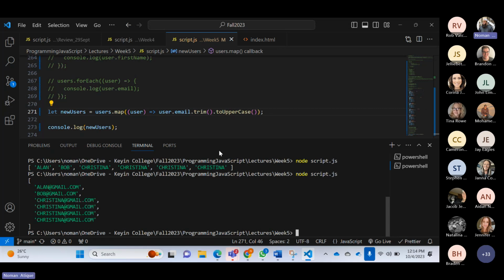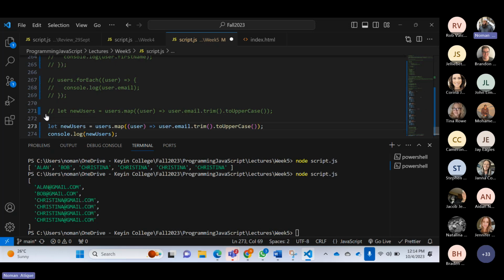Right? And what else can you do? There are lots of interesting things. You can come over here and say user dot email. You see here, I'm just showing you different shapes. I'll just make it a comment and copy this. So see here, I would say, look, how many of you understand what I'm saying?